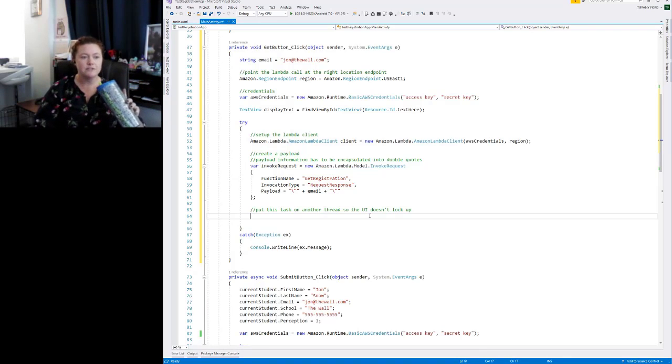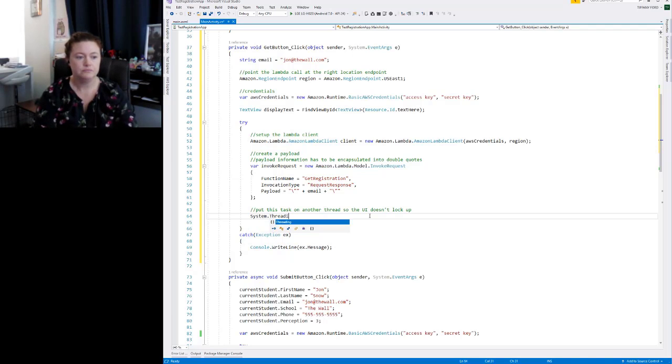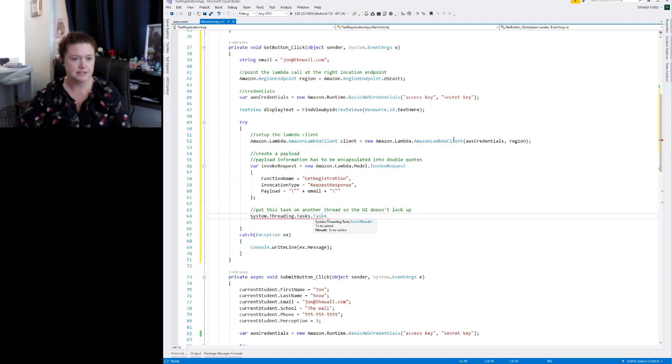But for whatever reason, this Lambda request will take, not a minute, but a while, however long you want to assume that means. All right, so task. This is the task. No, this is the task. Task type is an invoke request.